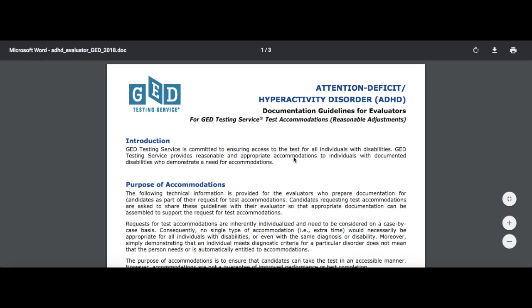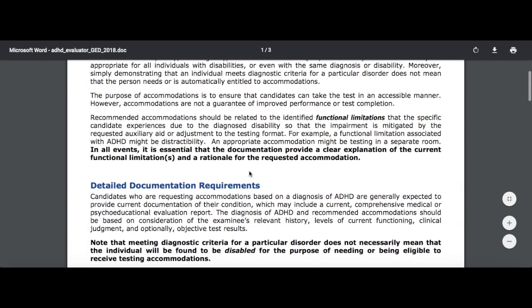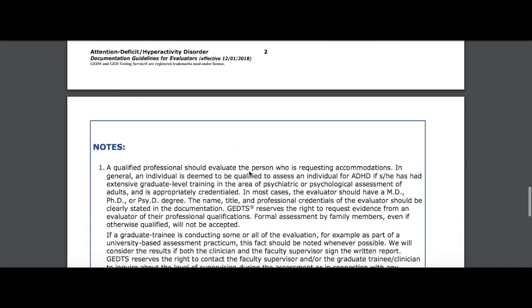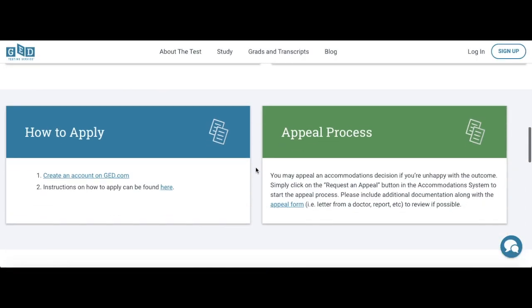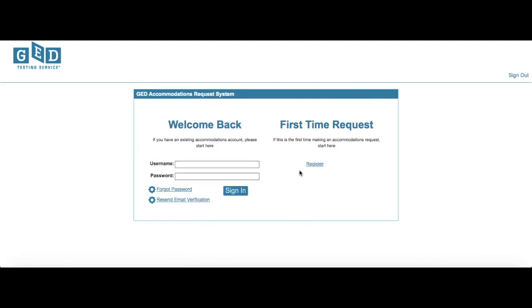For example, let's say your situation falls under attention deficit disorder. What you'd want to do is go through this information here, print it out, or make sure that your doctor has this information some other way, however they want to do it. So you'll want to make sure you do this step. And then there's more instructions here about how to apply, but it's pretty straightforward stuff. After that, you'll get that documentation and upload it once you have it. This is just showing you how you would do that. In order to upload that documentation, you have to have that account created. That's why step two is so important here.